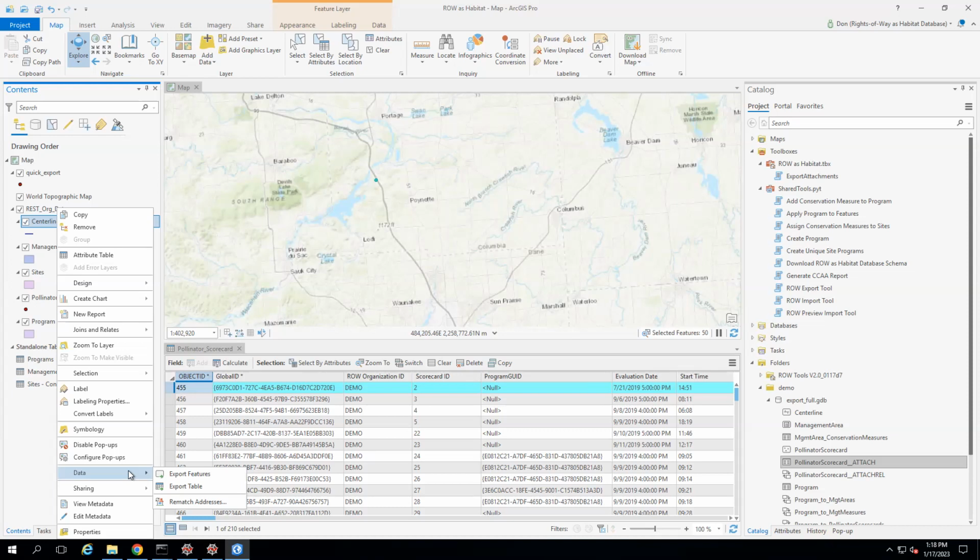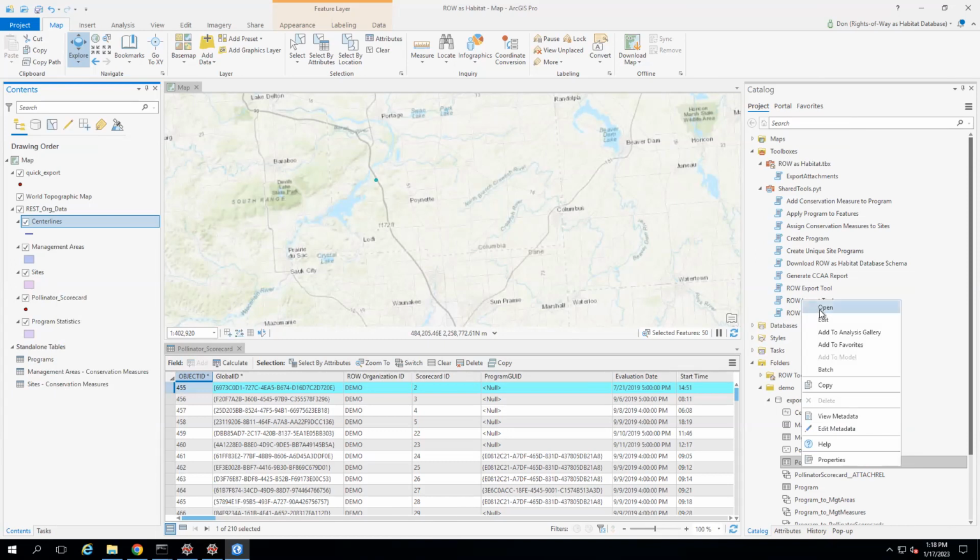Another use of export would be if you're on the verge of entering a lot of new data and you're afraid that maybe you might mess something up. An export is like a save. It's saving off your data so that if somebody's finger slips and accidentally deletes a bunch of stuff, you can always just re-import your saved data. I'll show you how you would do that.